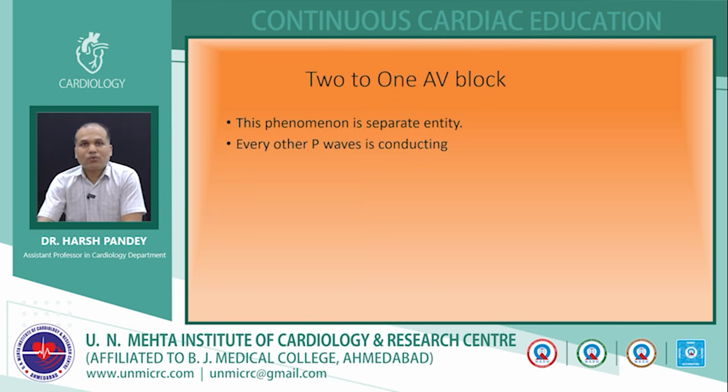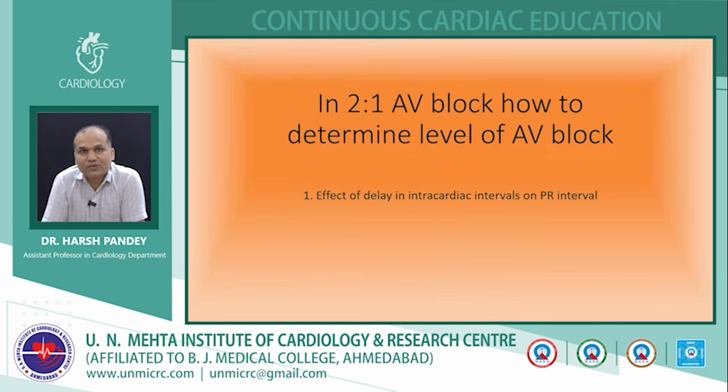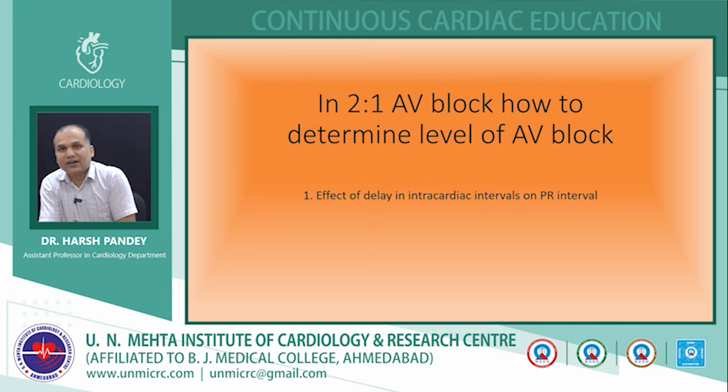Coming to the 2 to 1 AV block, it is a separate phenomenon. It does not come under Mobitz type 1 or Mobitz type 2. Here every other P wave beat is conducted. So in 2 to 1 AV block, how can we determine the level of AV block? We will understand the effect of delay in the intracardiac intervals on the PR interval.